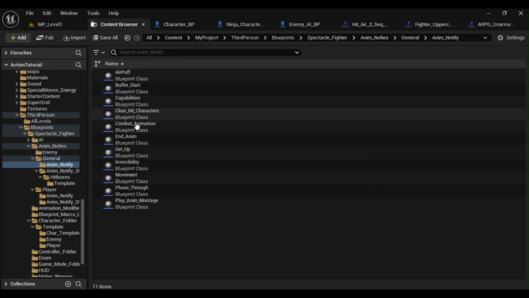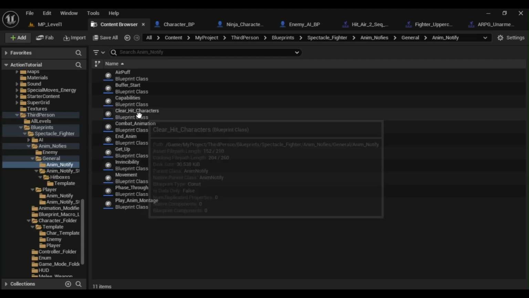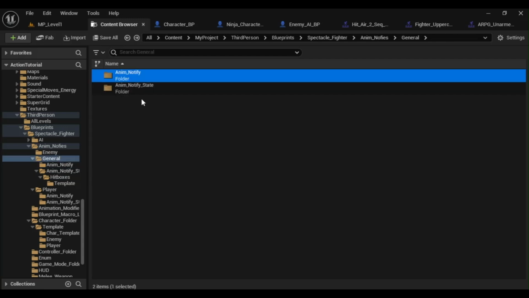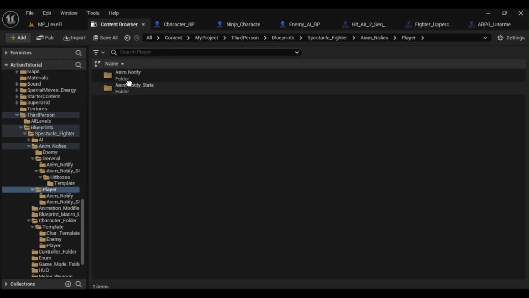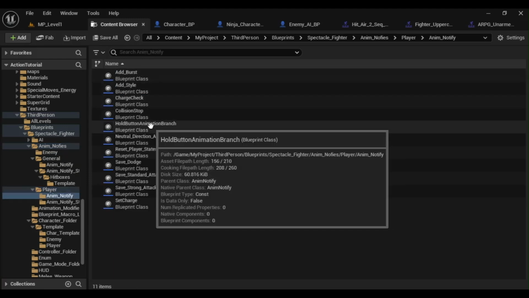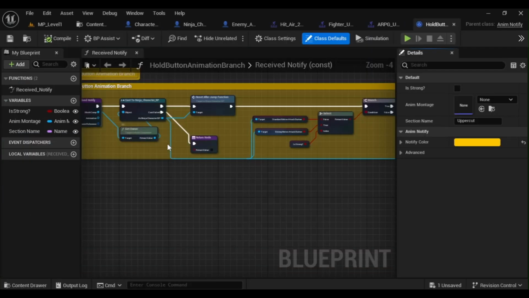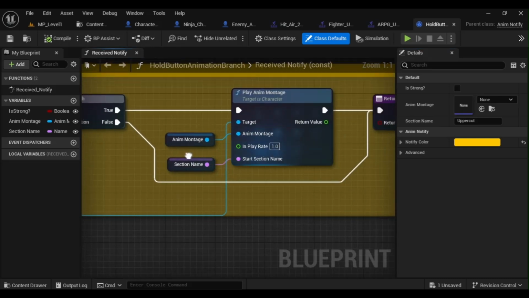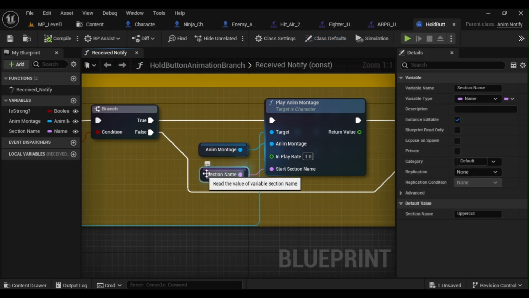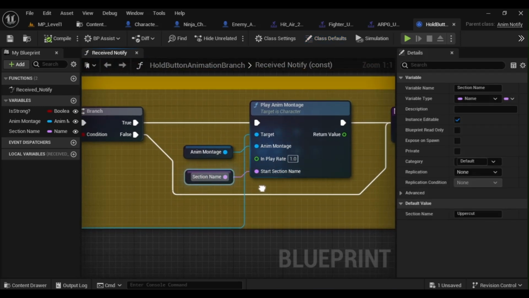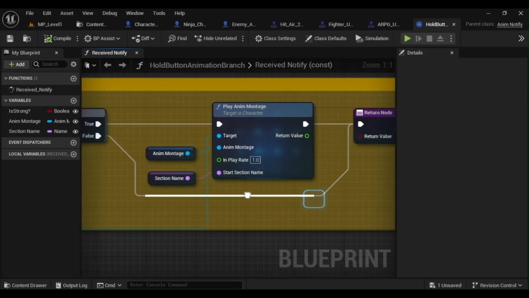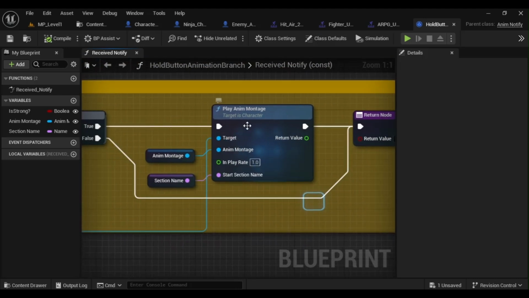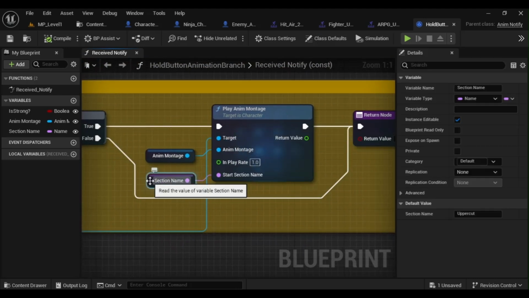And going to the player, as you can see here, within this animation notify, the section name says uppercut.